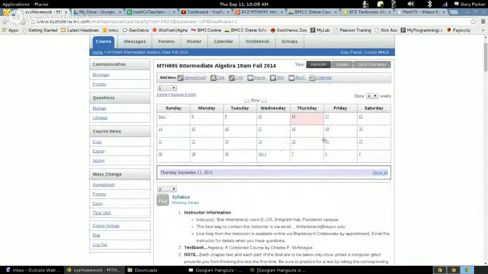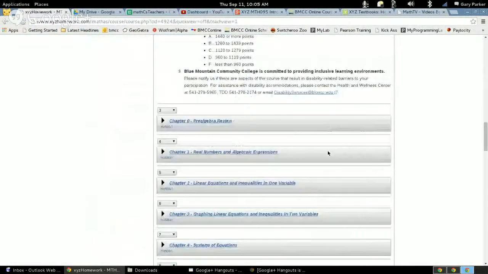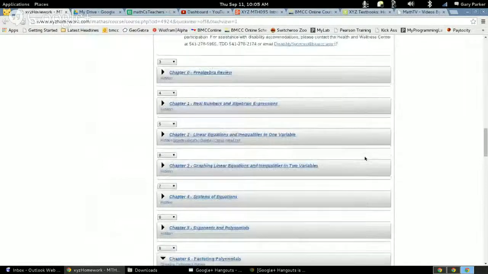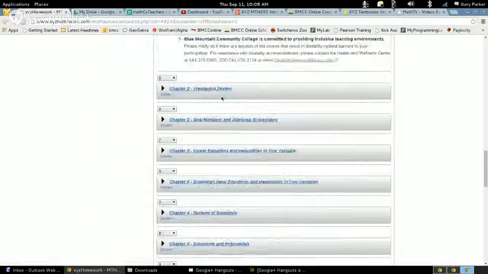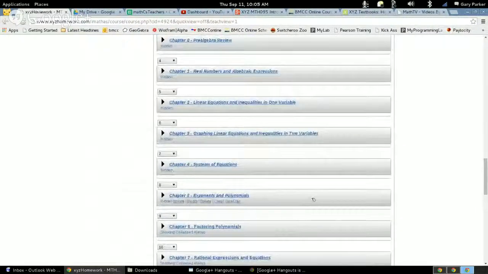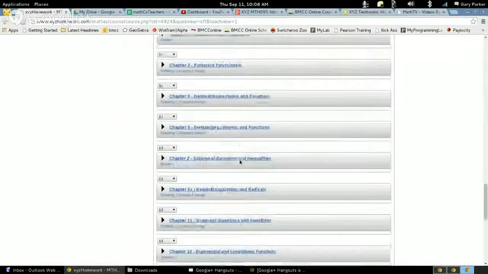If you don't like the due dates that Bob has set out here for the course, you can change them in a couple of ways. For any particular, oops, am I in the right course? Yeah. So notice that the XYZ MTH095 picks up in the middle of the book. Bob has hidden, so students can't see them, but you can, the other chapter assignments that go with this. And you could choose to delete those if you want to. If you point to that, you can delete and wipe out that whole section or unit, group, sorry, and that group for this chapter has all the stuff in it. So you can leave them there hidden or you can remove them.